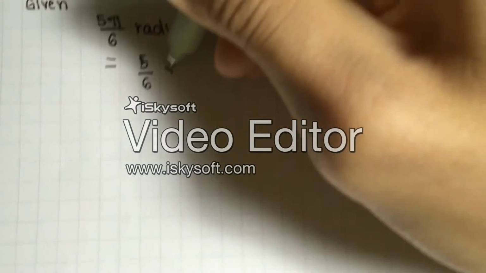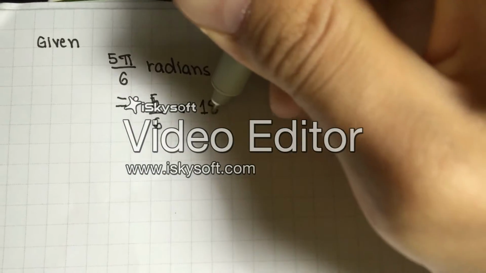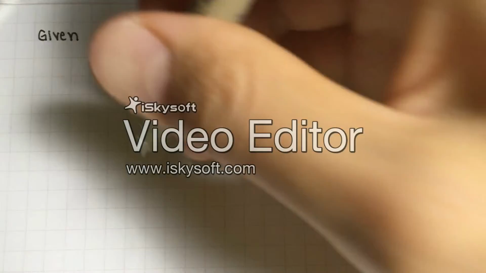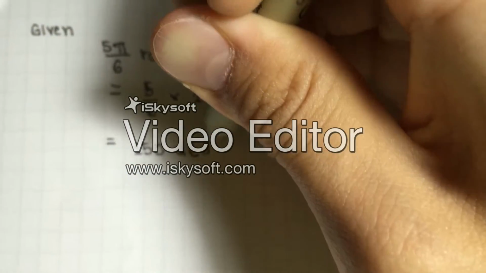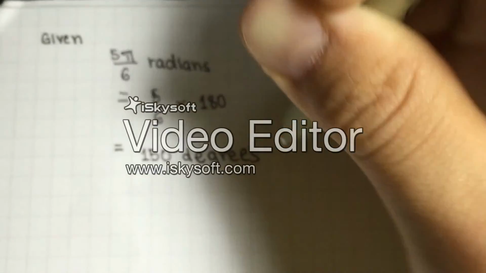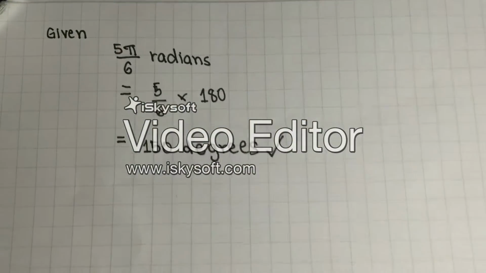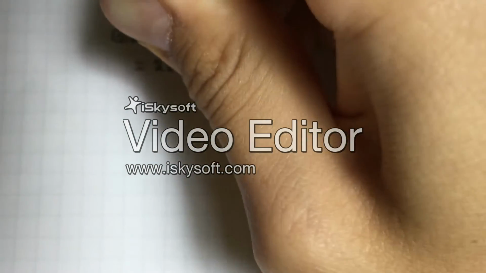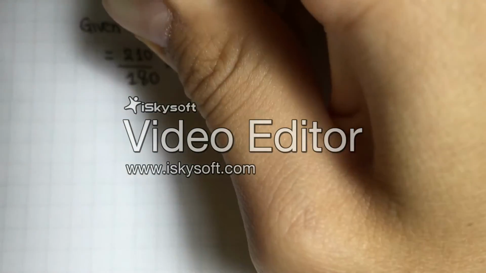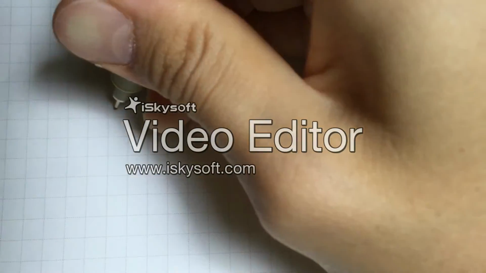In terms of conversions from radians to degrees, you can multiply the given radian by 180 to get the unit of degrees. As shown, if you want to convert the unit from degrees to radians, what you have to do is divide the given degree over 180 and multiply it by pi to get the answer.